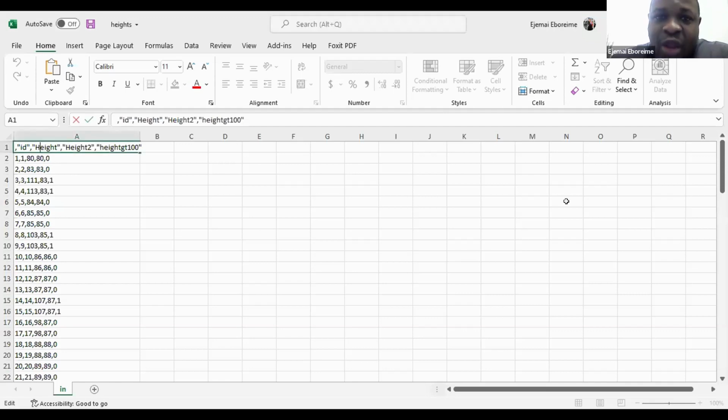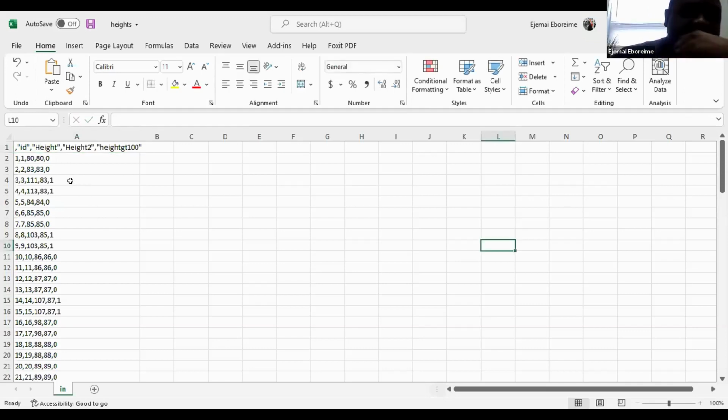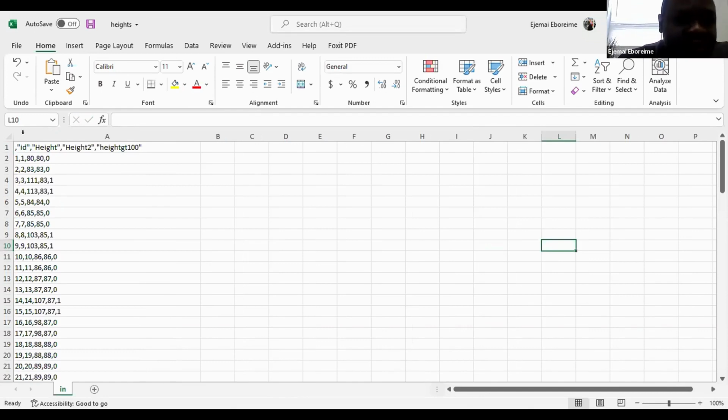All right, so what I want you to do is this. If you look at this data, it looks a bit confusing, right? But I want to focus on the first two.